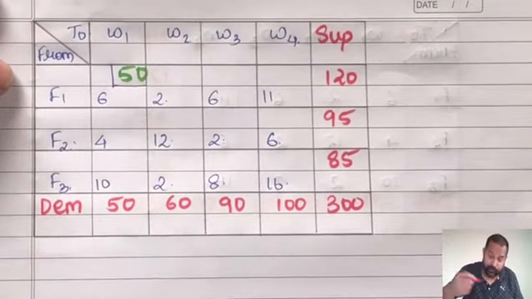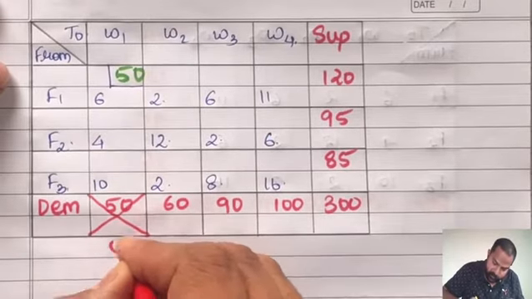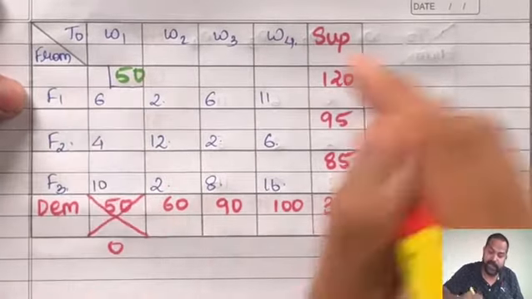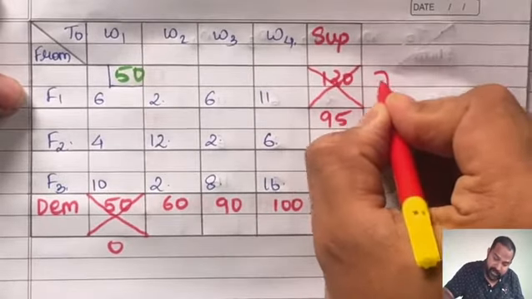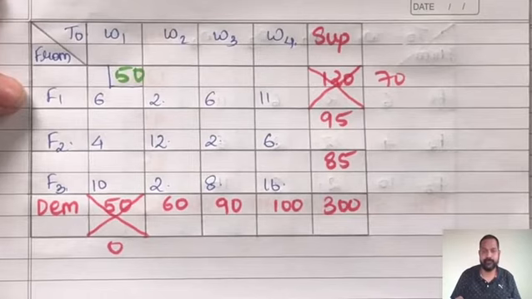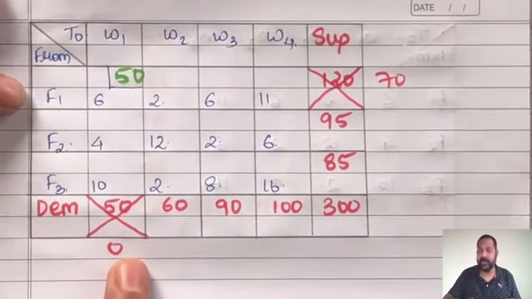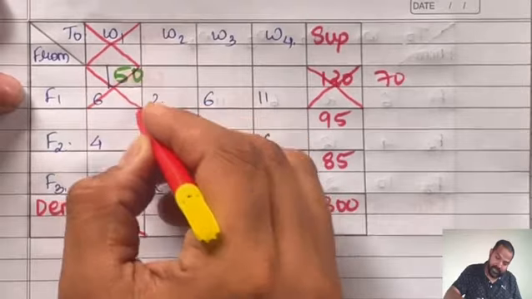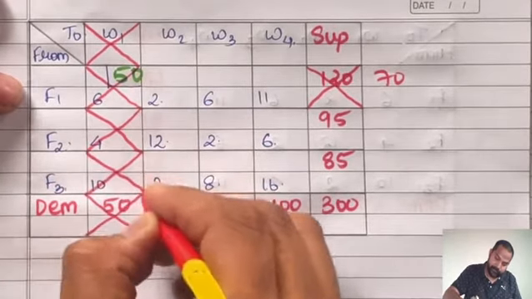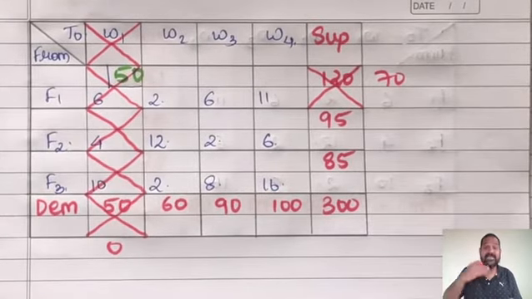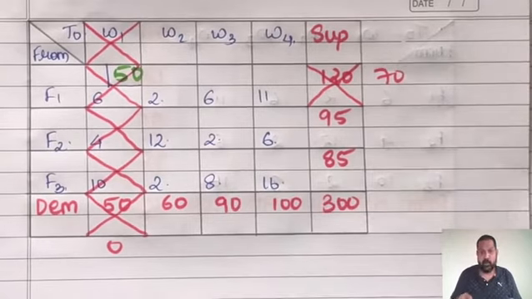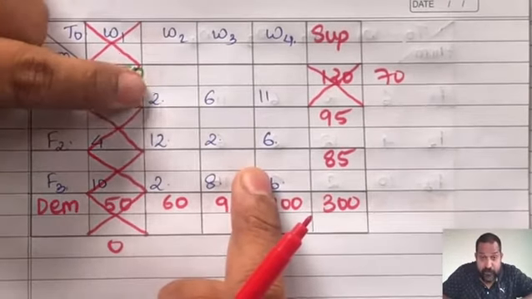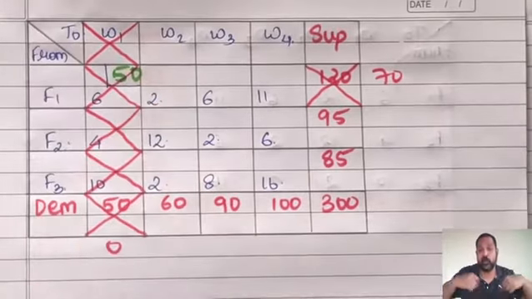So from 50, if you give away all 50, can I say W1 has fulfilled all its demands? What about F1? Well, it has given away only 50. 120 minus 50, 70 units are still remaining to be given. But I realize that W1 has no more demands left. If W1 has no more demands left, you can tell W1 to leave the game. We go to the next respective northwest corner. What is the next respective northwest corner? Well, in these 9 cost cells, the left top cell is the northwest corner cell.